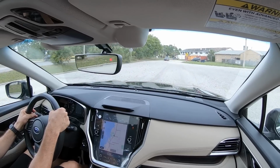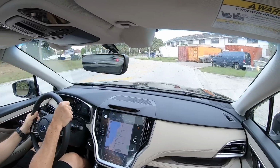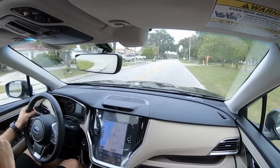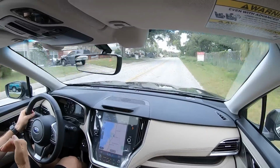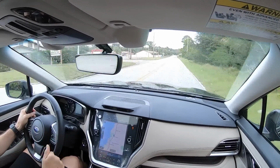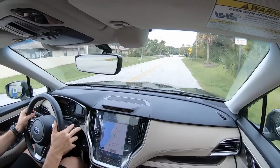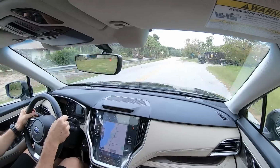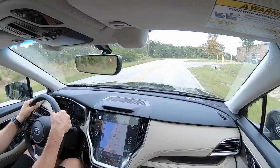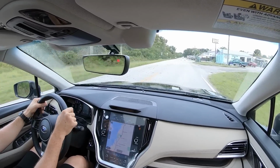Once again, on throttle. On the brakes. It's crazy. It actually has some rear end pivot to help you square off the corner. It's actually a very invigorating drive in this Legacy XT. It's not just the turbocharged fun, but also the way she handles is a ton of fun as well. Controls are easy to get to, and I'm telling you, this thing is so comfortable. And very, very smooth.